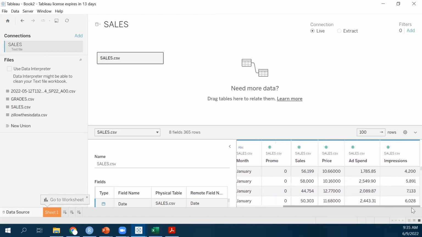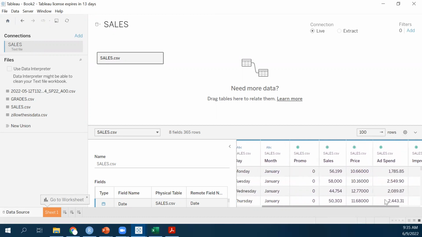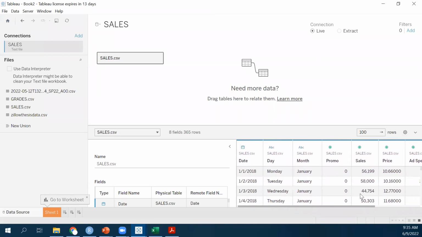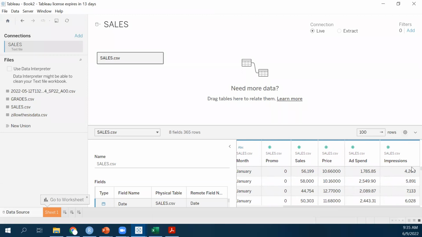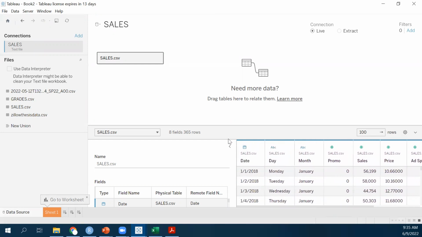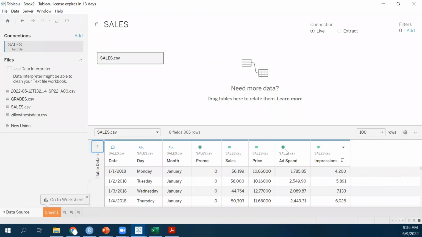And I can shift this tab around in the bottom right here to look at the spreadsheet view of the data set. You'll notice this isn't the most convenient way to look at the data, but it is there. We can see it's residing in Tableau here. This other tab, shrink that down and you can get a bigger view here.